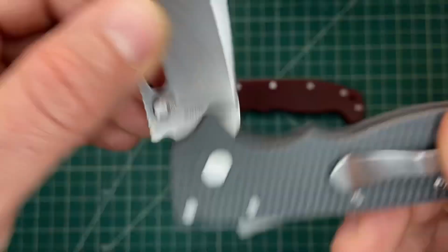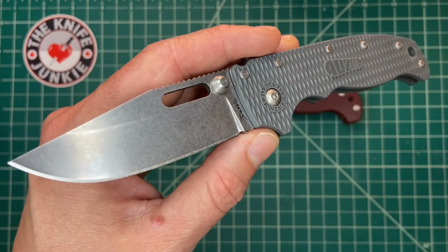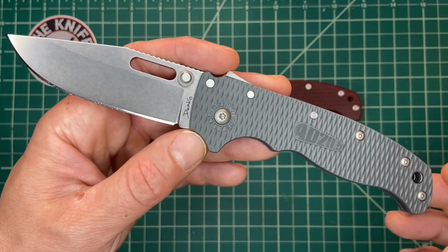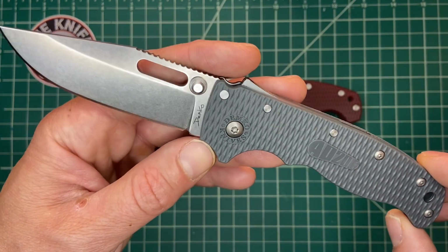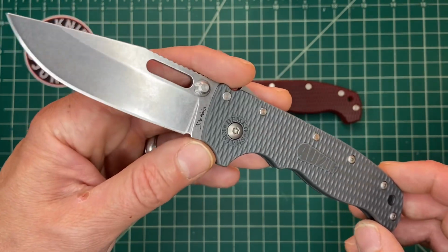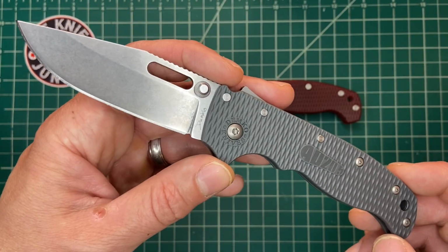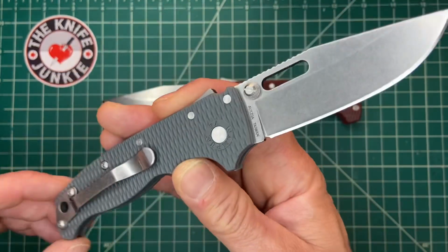These guys know what they're doing. Andrew Demko really knows what he's doing. His brother John is great running the business. I mean, this is a new venture for them, and this knife is emblematic of their new venture. You know, they're no longer with Cold Steel, and they are doing everything on their own, and it's Demko Knives, period. And man, they're killing it.